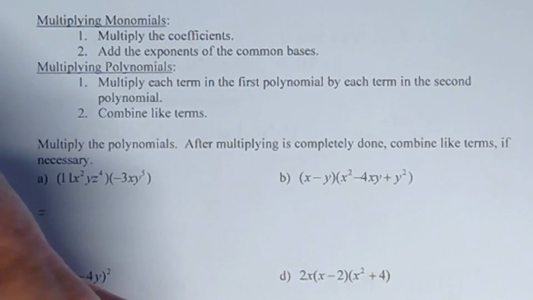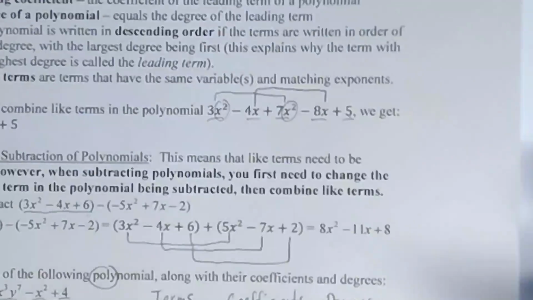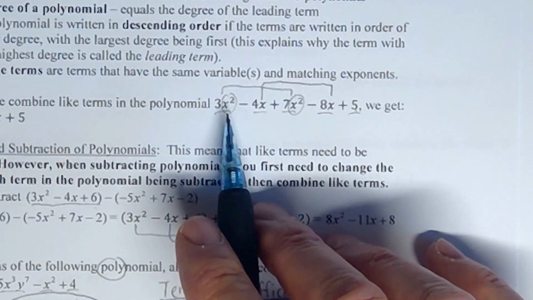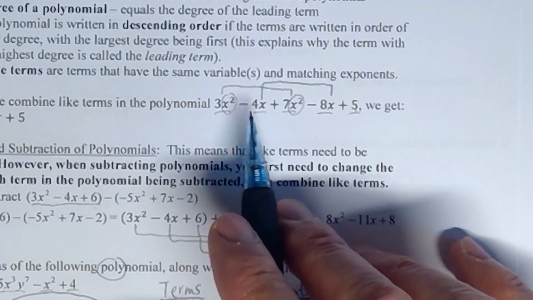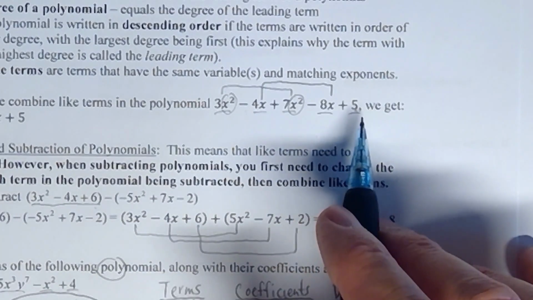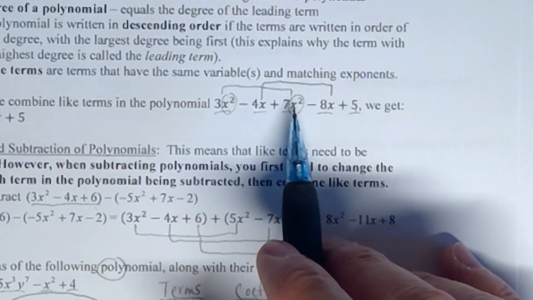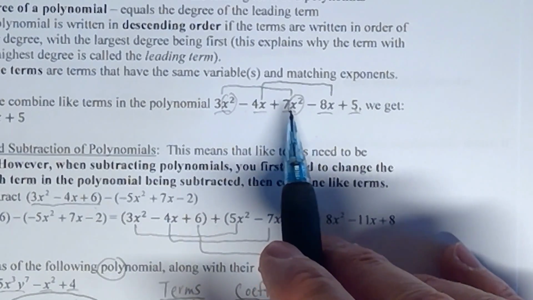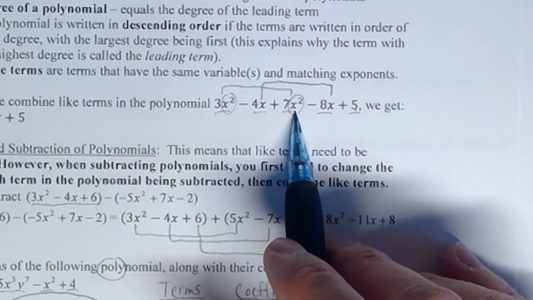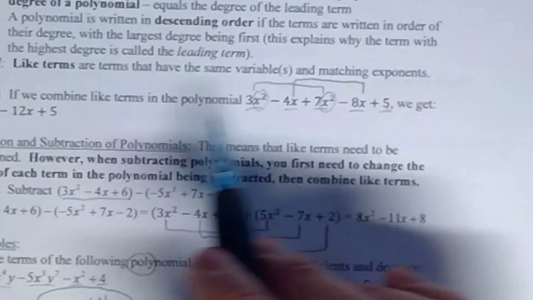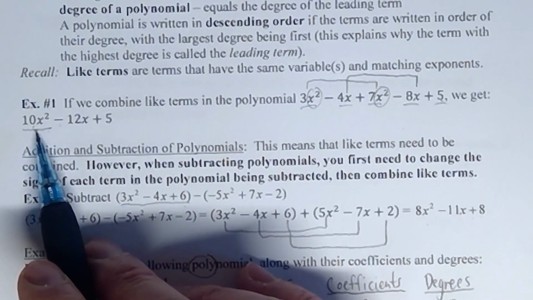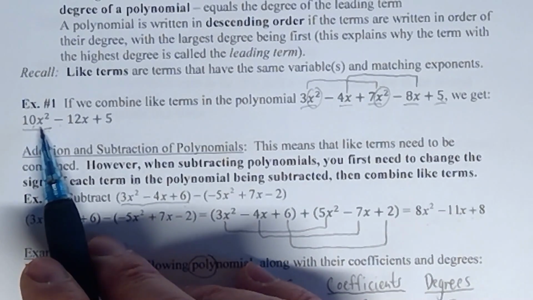Let me give you an example that comes from a different video where we talked about adding and subtracting terms. You have this polynomial right here, and of course a polynomial means a bunch of terms being added and subtracted. When you have terms being added and subtracted, you can combine like terms, but when you do combine like terms, as you know, the variable part has to be the same in order to combine it. And then it stays the same. X squared stays the same.